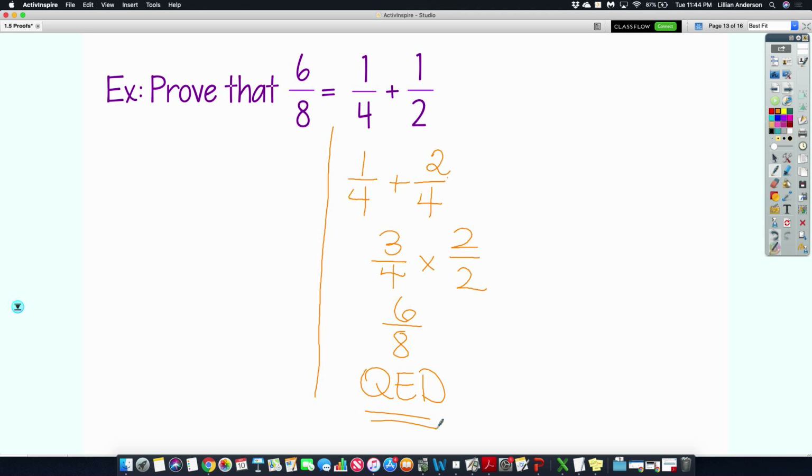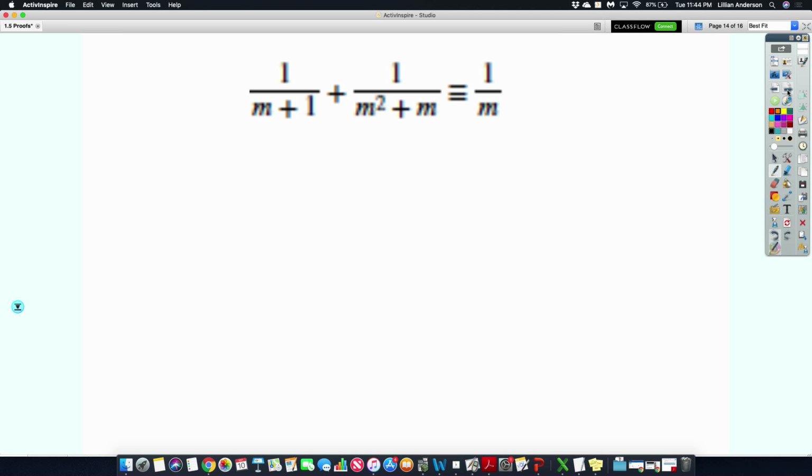Let's look at one that's a little bit more general. Again, it's another fraction. Remember, these are all the deductive proofs. There's the identity symbol right there. And so here, hopefully everyone recognizes that you need to work with the left-hand side. Again, I am trying to get a common denominator because I have two fractions. And I'm going to show all my steps.